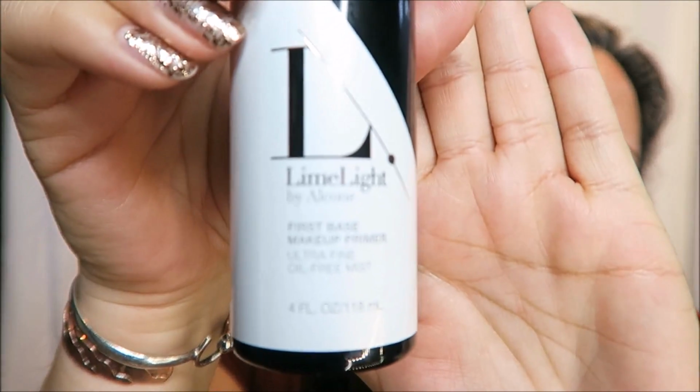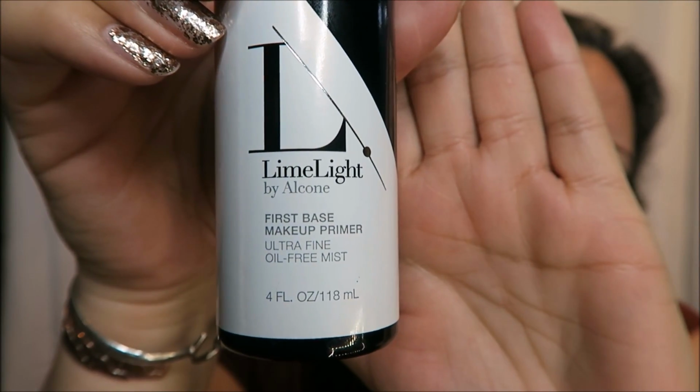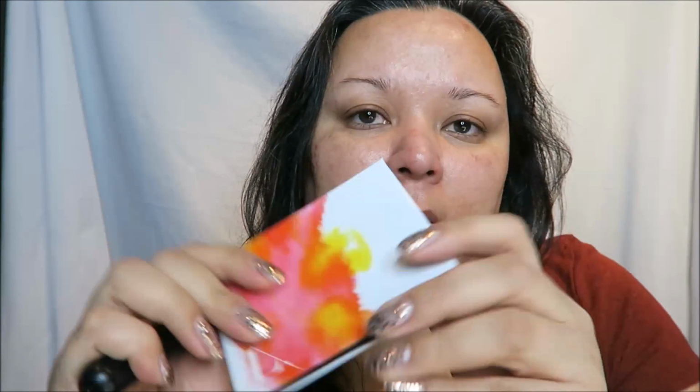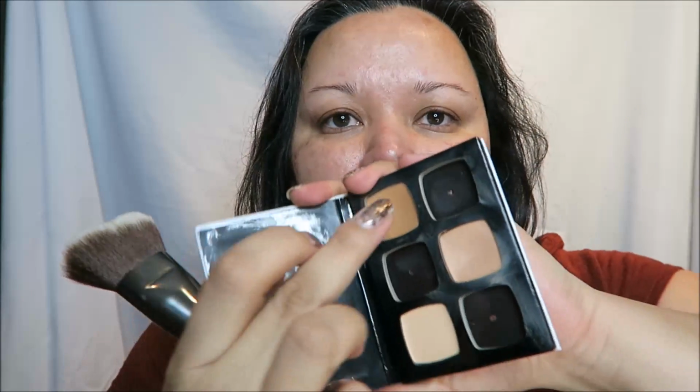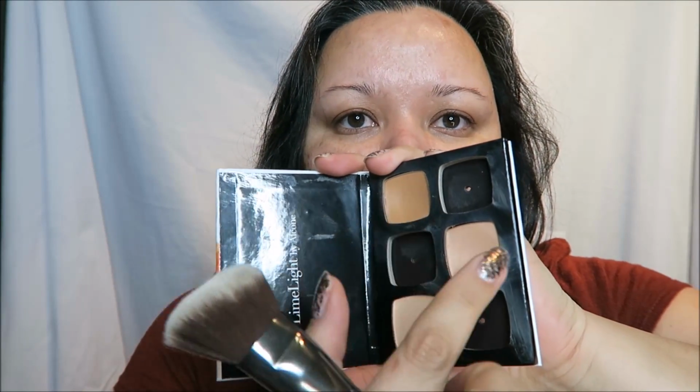So I'm gonna start with my primer spray. I wonder if I go like that, if it'll, there we go. Okay, so I'm gonna first go in with my concealer. I believe right now I'm using a number 4, and then number 3 is the ones that I use the most. So I'm just using a blending sponge. This is a Real Techniques blending sponge. I do have the Limelight ones and I like them a lot better. I only have one right now actually, and they're dirty.